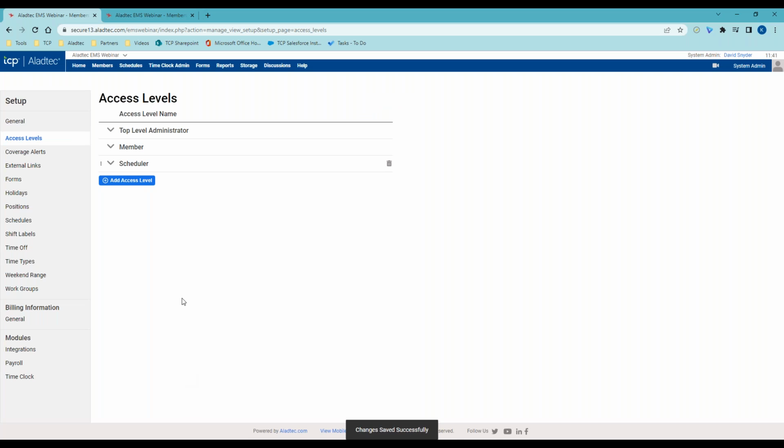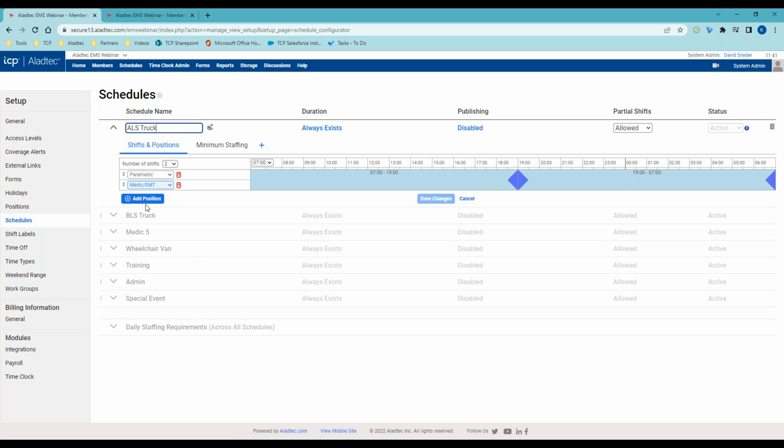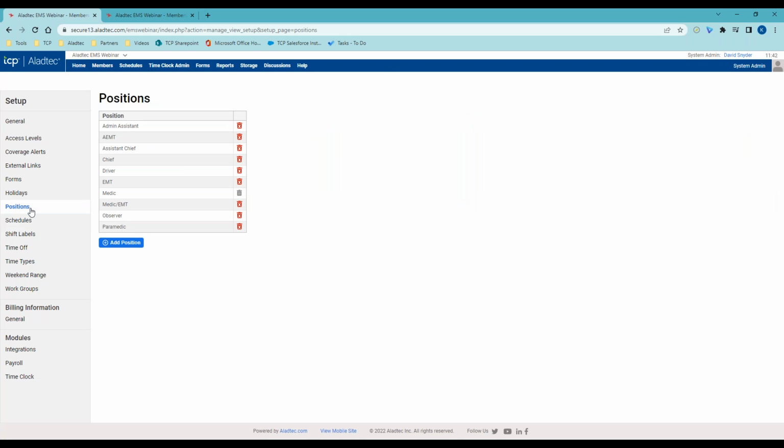The last thing that I wanted to kind of note here today is what happens when we update and move positions. So in the example, let's say we wanted to change the naming convention of medic/EMT. And maybe we just want it to be EMT or higher. Maybe there's just a bare minimum requirement for this, and then anybody who's qualified higher can also backfill. You can always come through the positions tab, and you will have the ability to click and change this to adjust the naming convention.